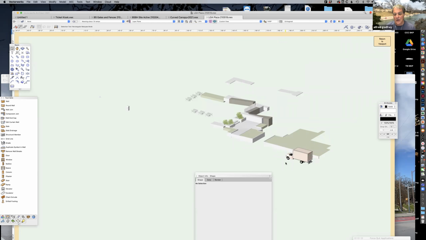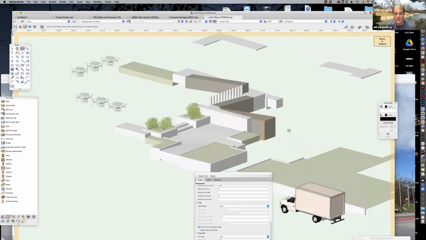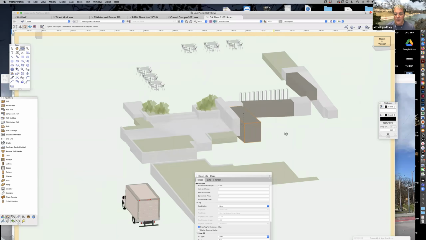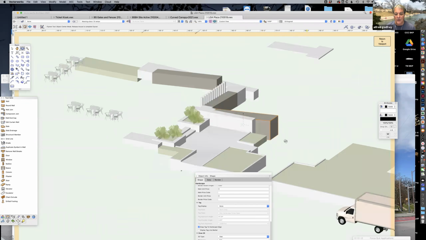Okay, so this is plaza ramps. And here's the case of this ramp system that was important to me for reasons I honestly can't remember, but to keep them from inadvertently interacting with other stuff.